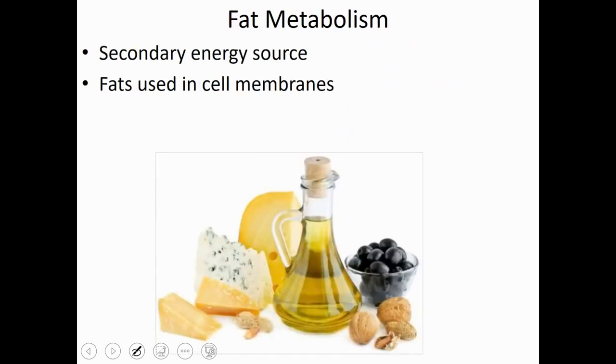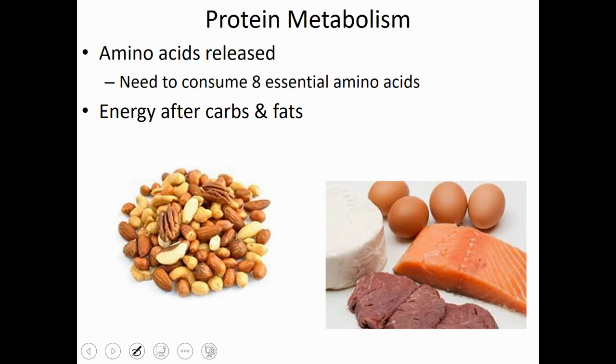You also have fats. Fats are your second choice for energy if you don't have carbohydrates. And really, we need fats for a lot of different things, but most importantly, it's for cell membranes. What we look at here is, let's say you're stranded on an island, your body would use all the carbohydrates it has available, then it would burn through its fats, and then lastly, it would take out the protein. So you'd start losing a lot of muscle mass after that.